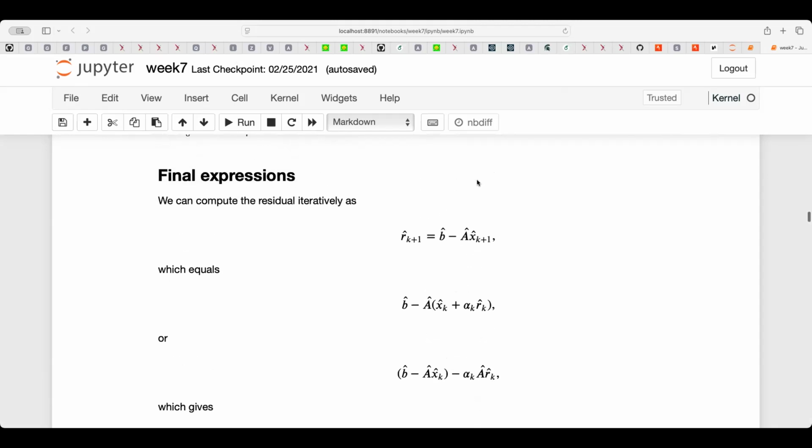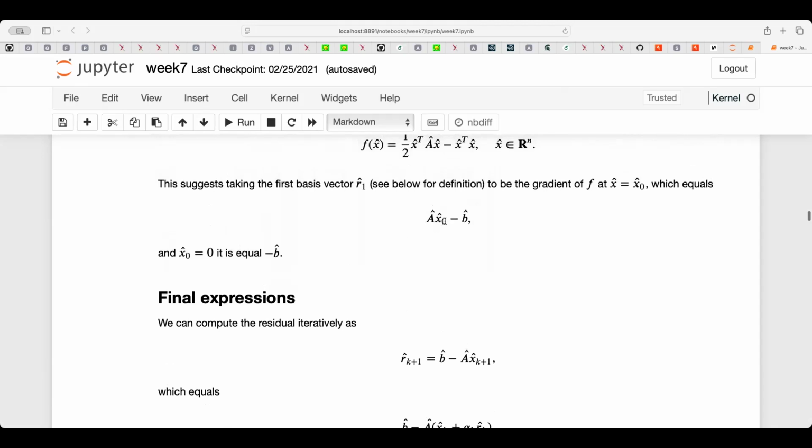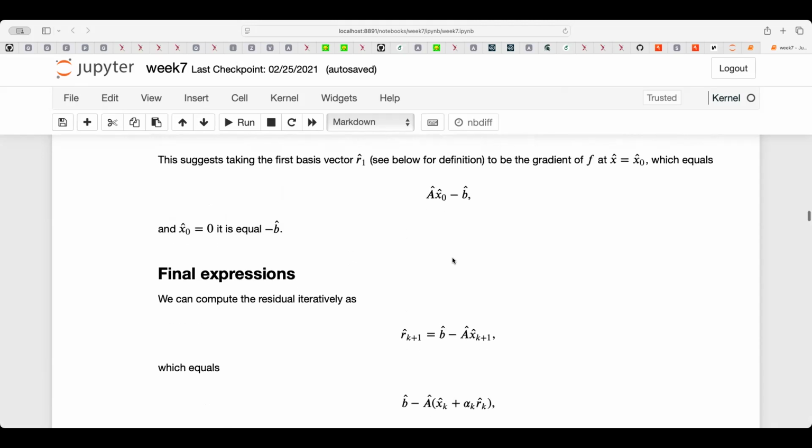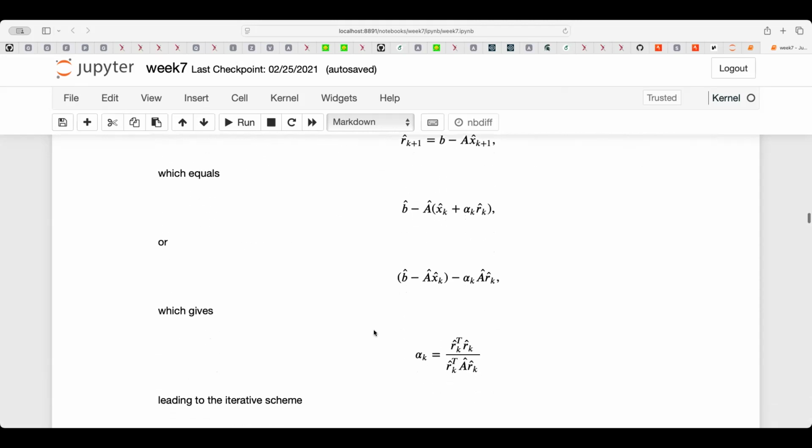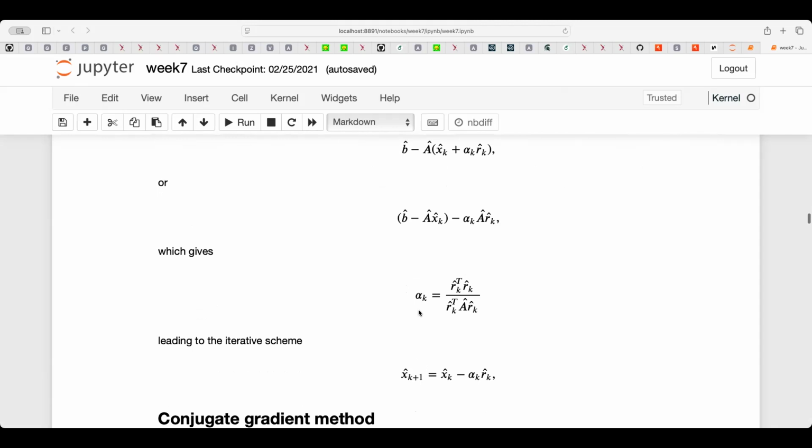If you have the exact solution x, then a times x is equal to b. So this just measures the error you have, because you would typically start with an iteration here. If you then set up the equations, this is what you end up with for this parameter alpha.